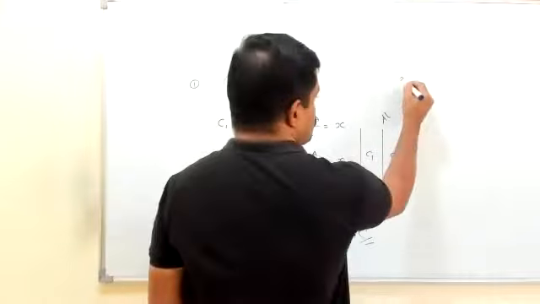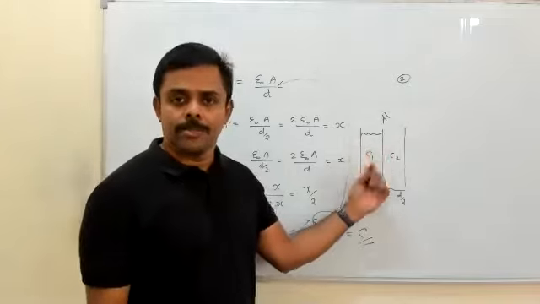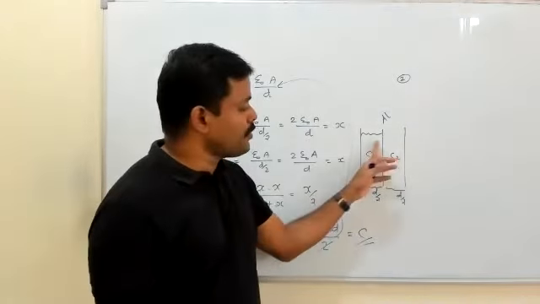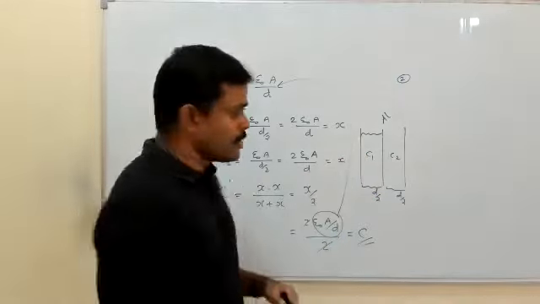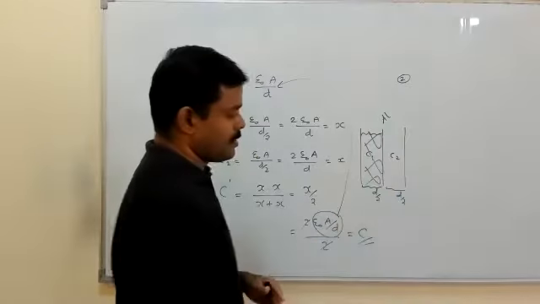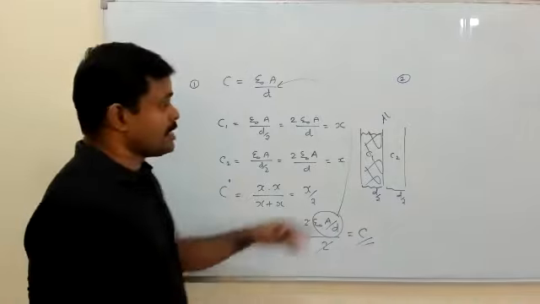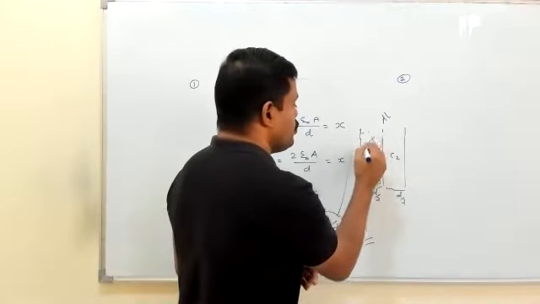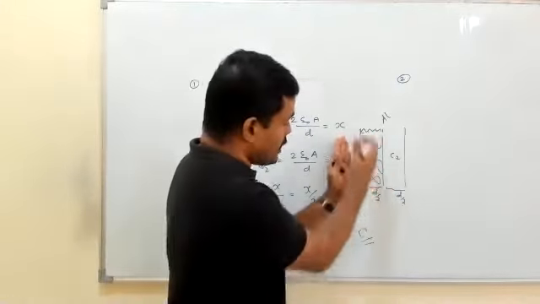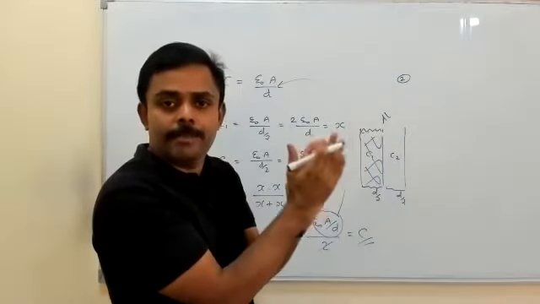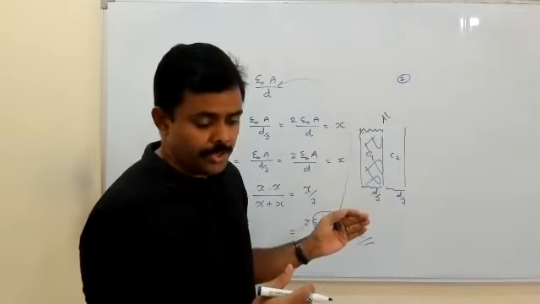What if, case number 2, these are connected by a wire? One of the plates is connected to the aluminium foil. What happens is these two will come to the same potential, because charge will flow from this plate to this aluminium foil. So this part of the capacitor will be spoiled. Did you understand? This is C dash, right? Case number 2 is you are connecting one of the plates to the aluminium foil by a wire. This plate and this aluminium foil will be at the same potential because charge flows from higher potential to lower potential.